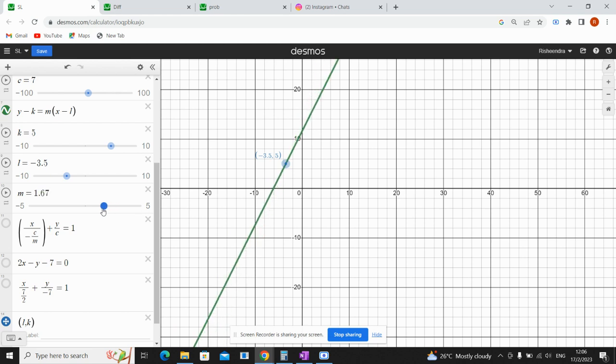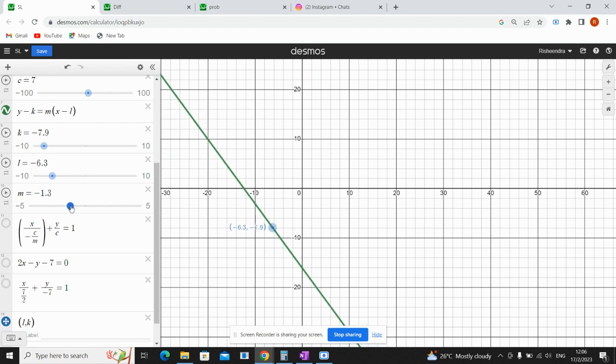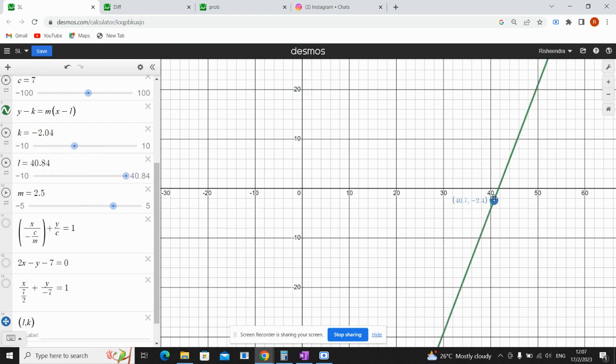In the second quadrant, let's see how the positive and negative x and y intercepts are changing. And similarly, let's change the point to the third quadrant and see how the x-intercept and y-intercept behave when it has a negative slope and a positive slope. I can change the point wherever I want, right? See how it works. We can play with this.